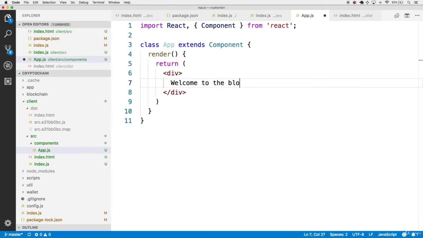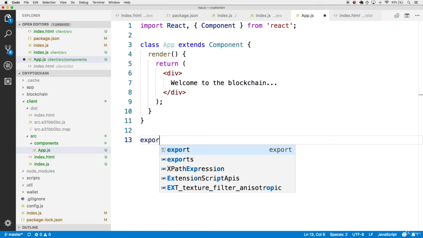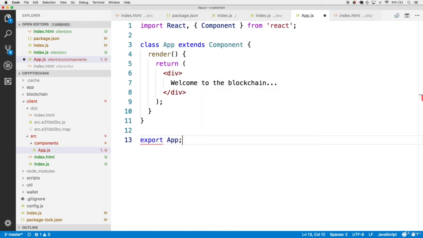So you can have an exclamation point at the end or any kind of punctuation you want. I'll do 3 periods as that's so mysterious. Okay, cool. I'll have a semicolon at the end of the return statement as well. And great, overall, that completes our app component. The last step is to make sure that the class is shared with other files. We're going to add a line at the end that exports the app class by calling export app.